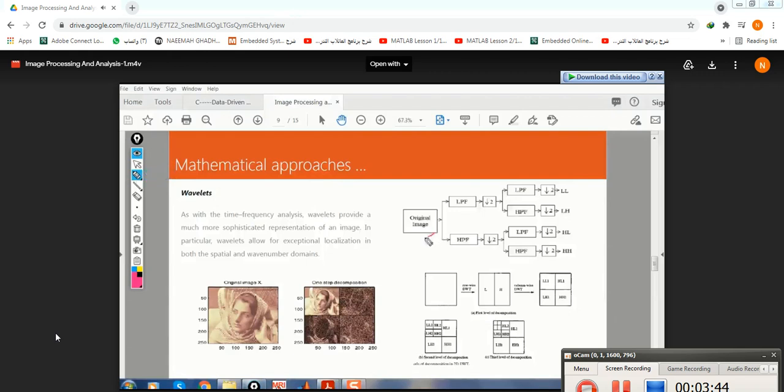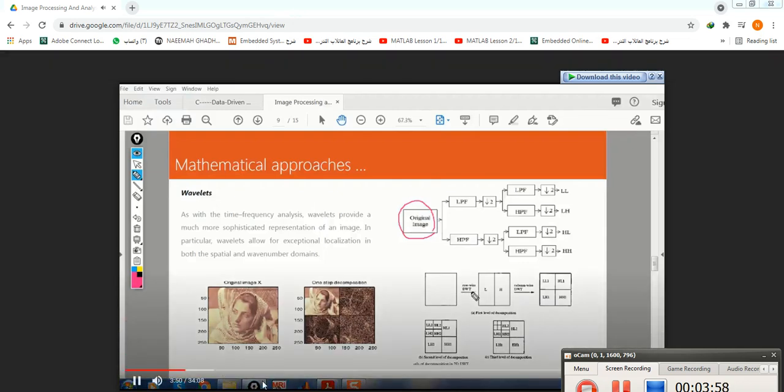Consider you have an original image, okay? After we apply the discrete wavelet transform, we can access the information in the low frequency and high frequency. It means that the wavelet acts as two filters, a low pass filter and a high pass filter.